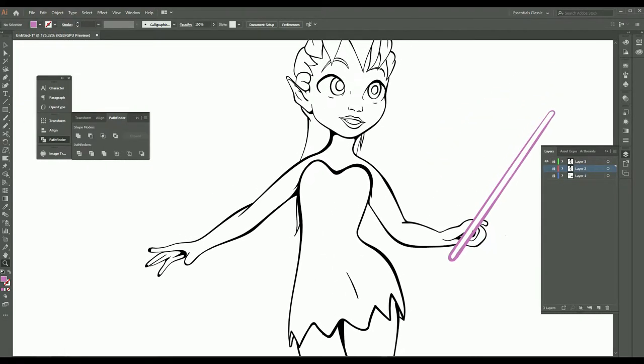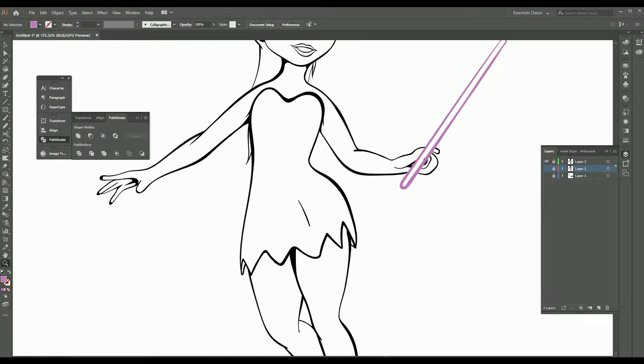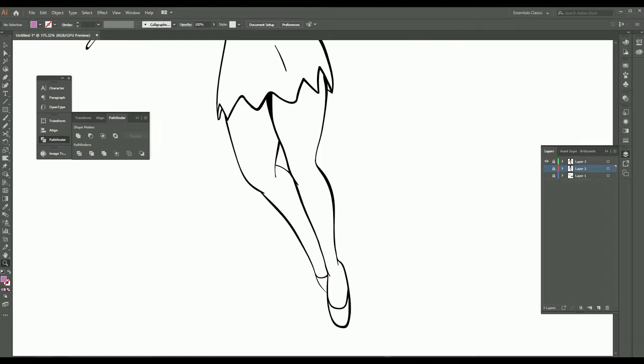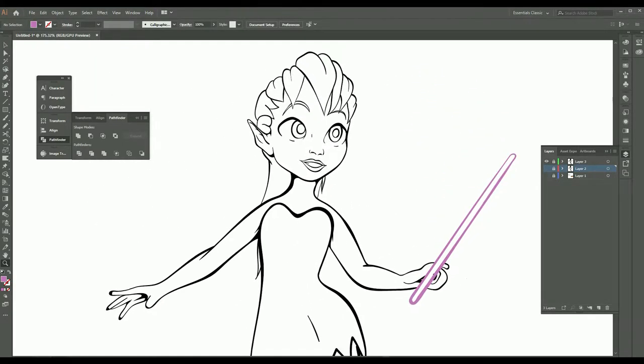The first thing you want to do is scan over your whole entire image just to make sure that everything is all closed off. One open little line that's not connected to another line is not going to work. It's going to leave a patch that's open.